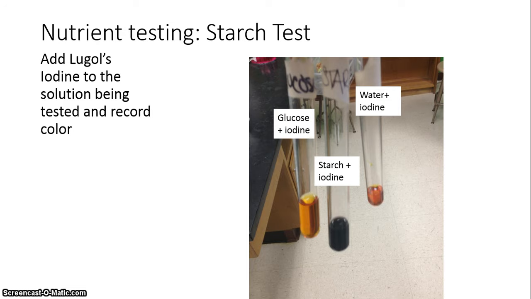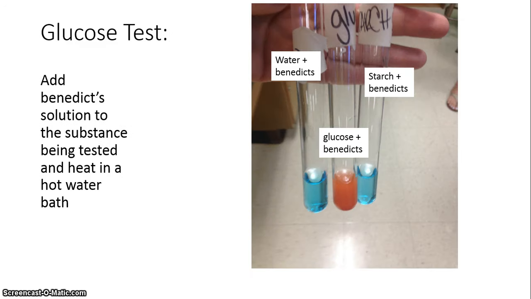The glucose test is similar, where you had water plus a Benedict solution. That was that really pretty blue indicator, and so we combined that with water, glucose, and starch in 3 separate test tubes, but this one you had to heat up. And you can see here, when you heated it up, the glucose plus Benedict's turned to an orangish kind of color.